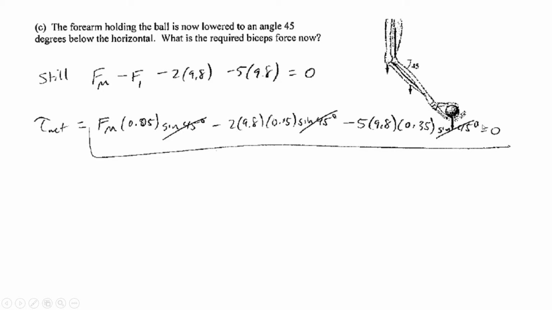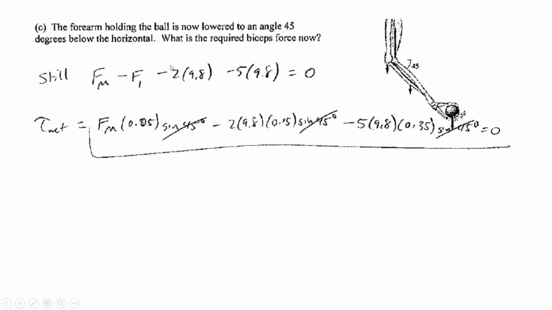So you get a factor of sine of 45 multiplying the torque due to the forearm force, also multiplying the torque due to the weight force, and also multiplying the torque due to the biceps muscle force. Same factor of sine of 45 degrees, or you might have written it as cosine of 45 degrees, depending on how you're thinking of calculating the torque. Because the sum of those three has to equal 0, I can just divide both sides of the equation by sine of 45 degrees, and then I find that the second equation reduces to something that's equivalent to what it was in the previous case also.